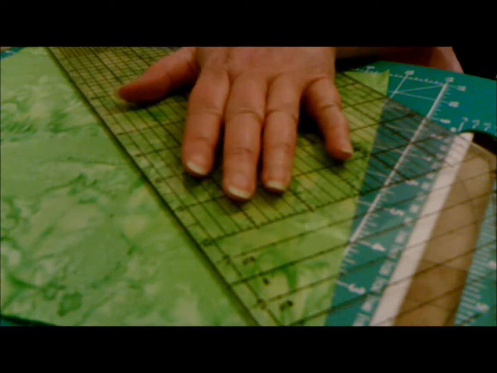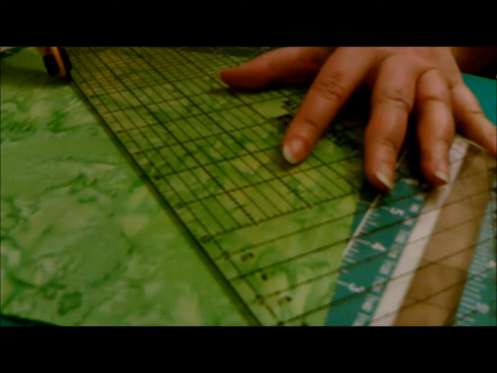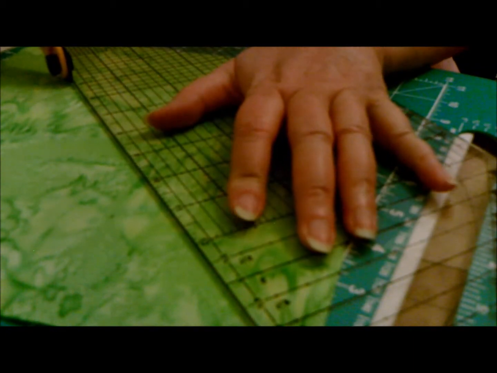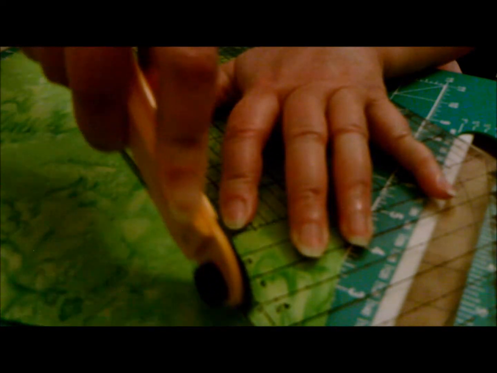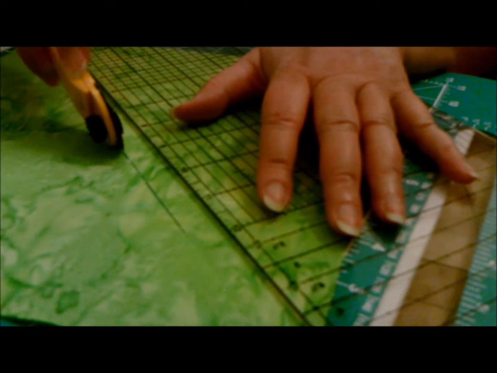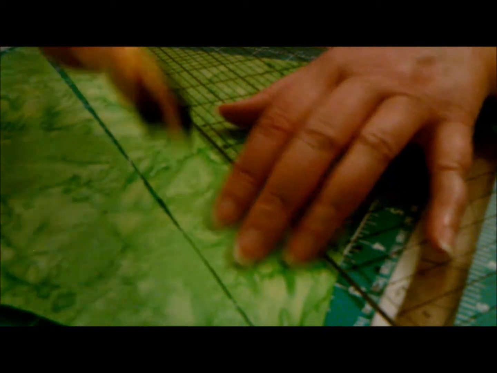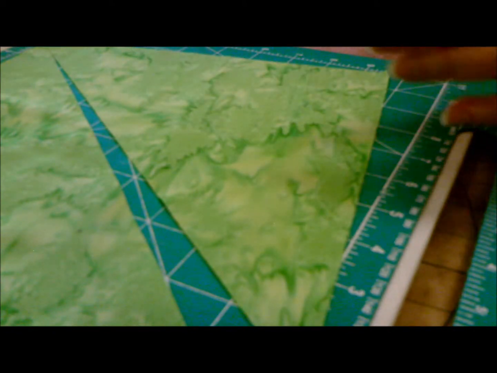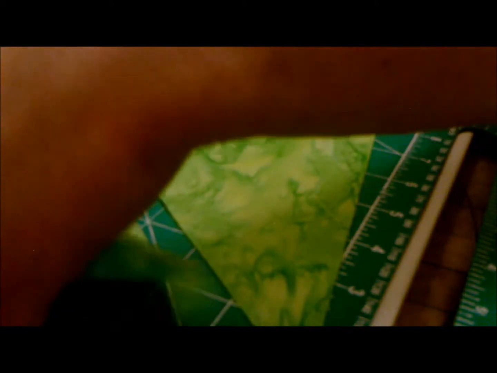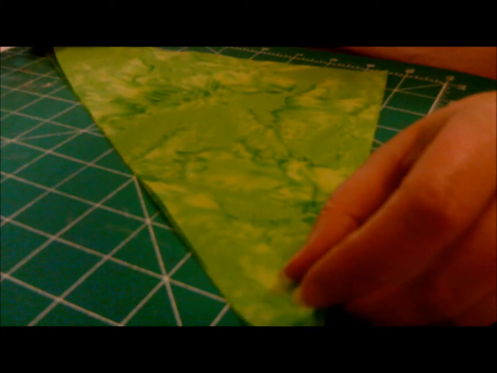This is just a comfortable size because most of my pieces for this are not going to be any longer. Be careful that your ruler doesn't slip. After you get it cut on that diagonal, then I very carefully—you're working with bias edges, they will stretch—I carefully fold my piece over.